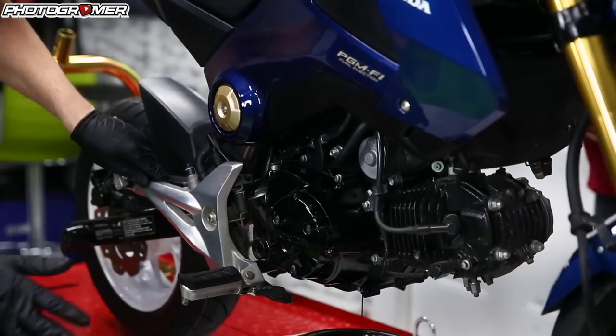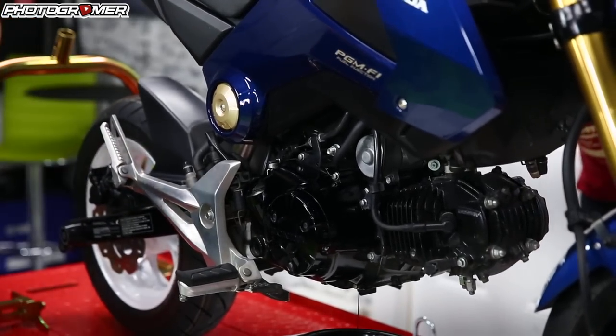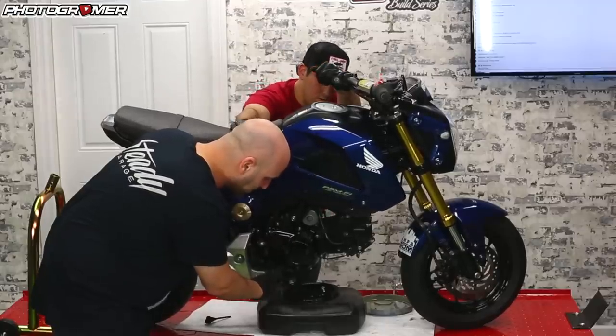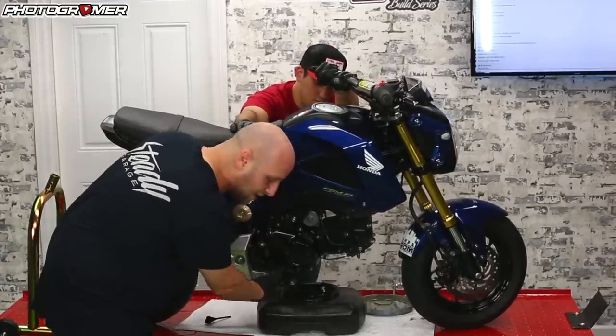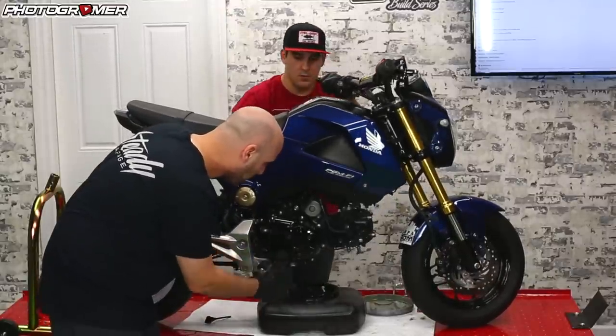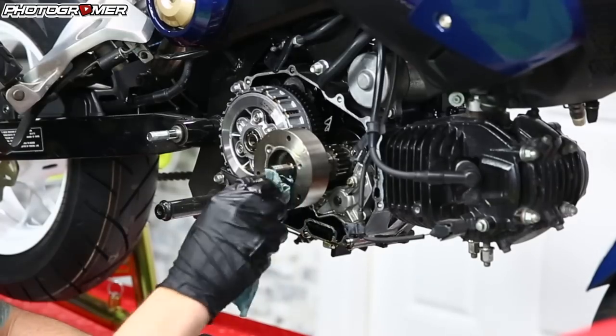I'm going to take it off the rear stand. Once it's off the rear stand, you can rock it back and forth and it just slides the oil from one side of the case to the other and helps get it through the oil drain plug. You can either just do the oil change by draining it out and refilling it, or you can take the side cover off, get into the oil spinner, and make sure it's all the way clean.